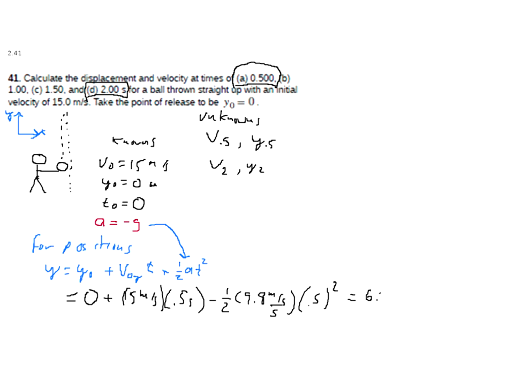So let's sneak in another significant digit here, just to match what we have, 2.8 meters. And just to quickly check the units here, meters per second times seconds, you end up with meters. Meters per second squared times seconds squared, you end up with meters, so that works out.